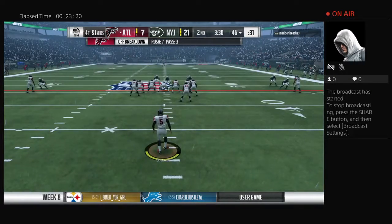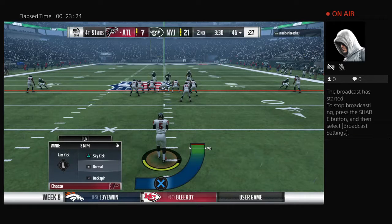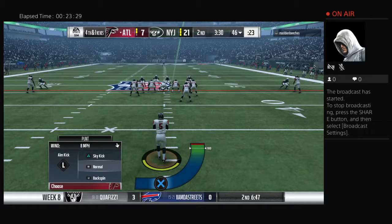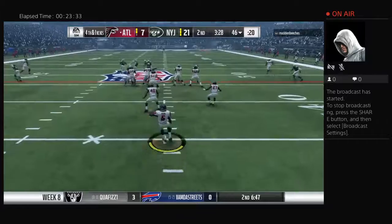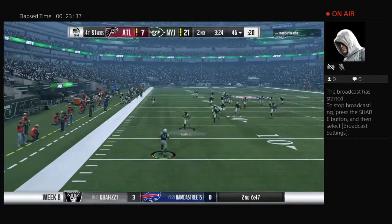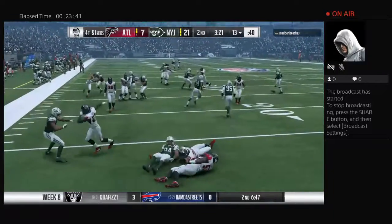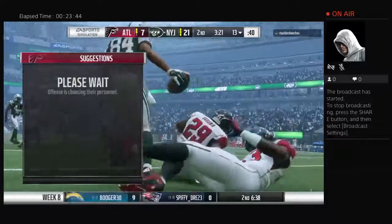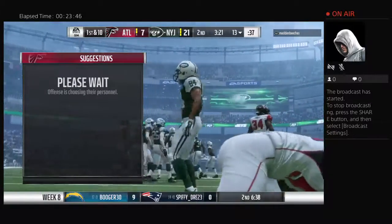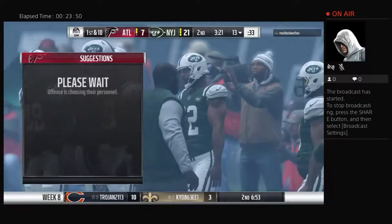Here's Matt Bosher now as he's on to punt for Atlanta. He's been a busy man here in this first half as he gets it away. Oh, the spin. Oh, and now he bowls him over. It's a 43-yard punt, a return of 5. And the Jets offense will be backed up to start this drive as they've got it 1st and 10.